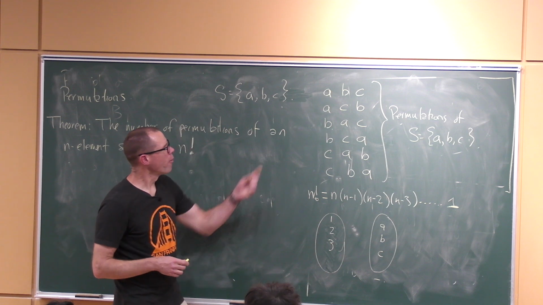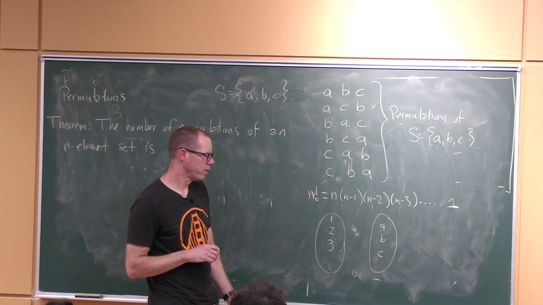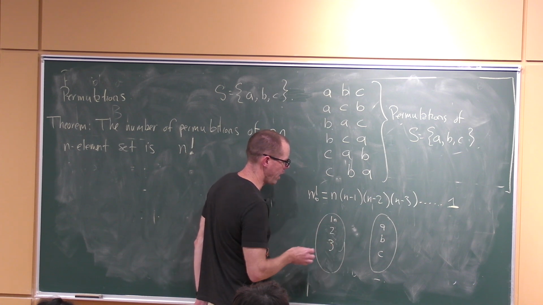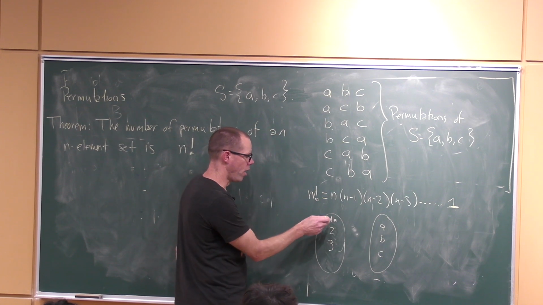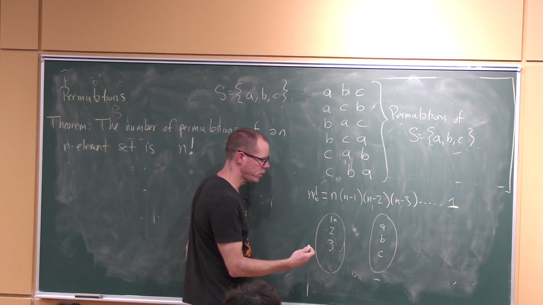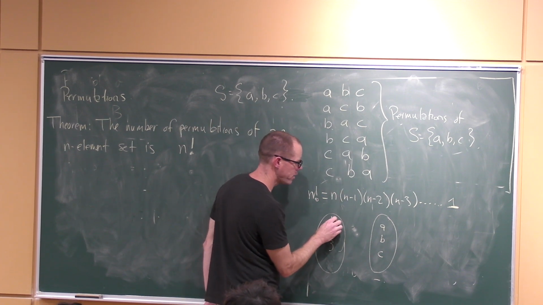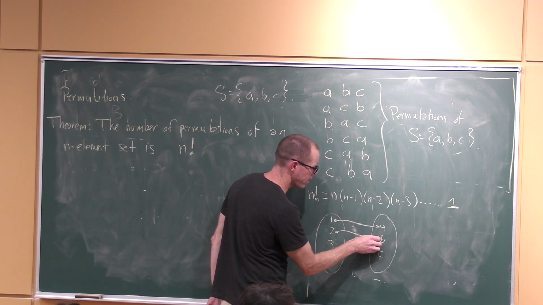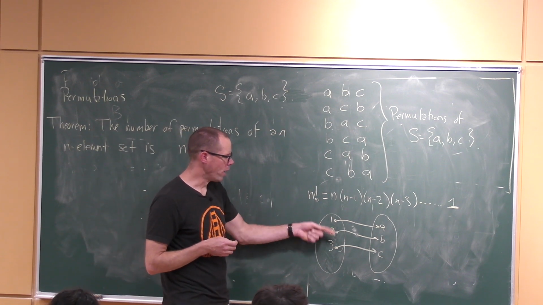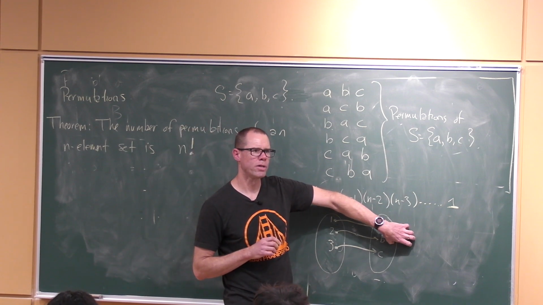When I write down a permutation, something goes at position 1. It's either A, B, or C, so there are 3 choices for position 1. Or you can think of it as a function that takes the argument 1, 2, or 3 and gives me one of A, B, or C. And it's a one-to-one function, because each element appears only once. So permutations are the same as one-to-one functions from the integers 1 through n onto the set S of size n.